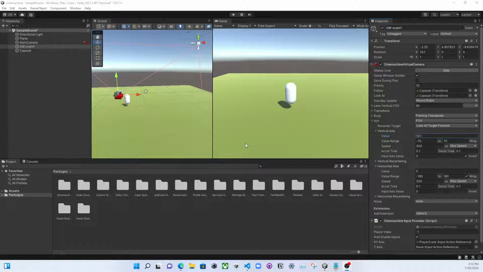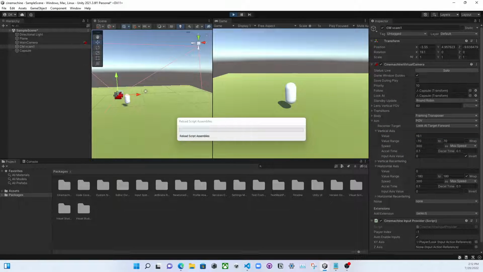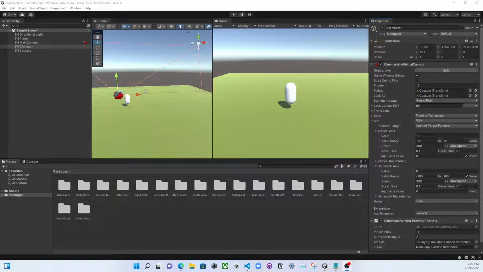So let's look at the vertical axis. Let's change the speed a little bit so it can not move so fast. Alright, so let's go back to changing the speed. So right now our speed is 300, and first let's change this to input value gain. And let's change our speed to 0.08. Delete that.